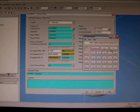But again, depending on how much of a cut you make, it depends on how fast you can feed it through the material. Naturally, if you've got the cutter buried very deep in the material and you try to push it through, it's going to make a big old mess. So we're going to go 12,000 times 0.2. So we've got a 2-flute cutter, so that's working on a 0.1 per tooth feed rate, and that gives us a feed rate of 2,400.